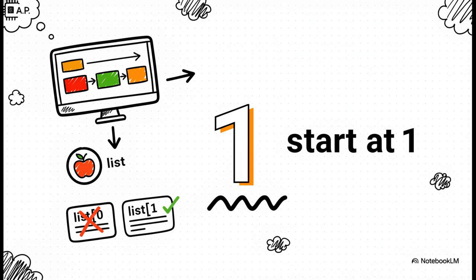Let me repeat that. Indexing starts at 1. If you have a list containing the words red, green, and orange, the item sitting at index 1 is red. Do not forget this trap, or it is going to completely throw off your code tracing.